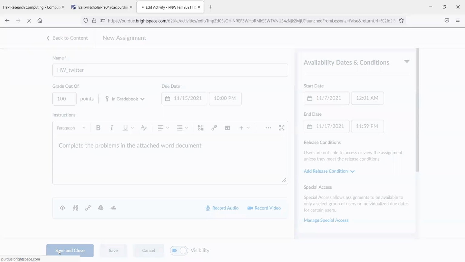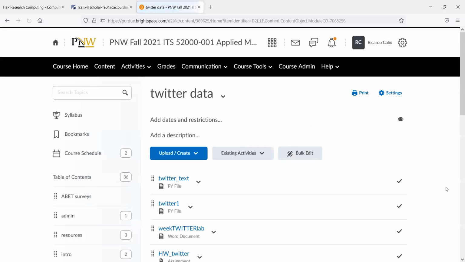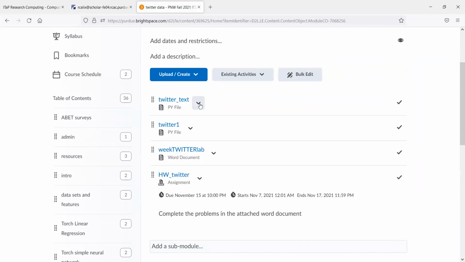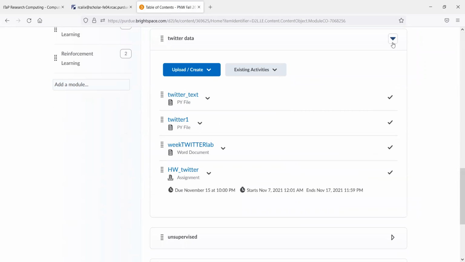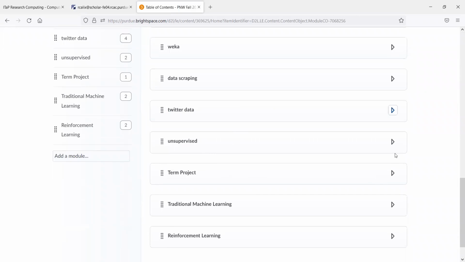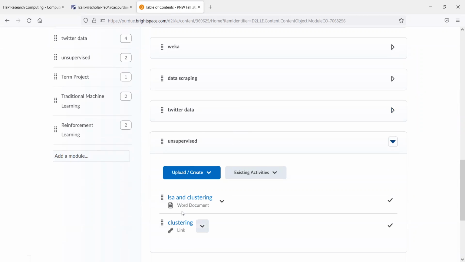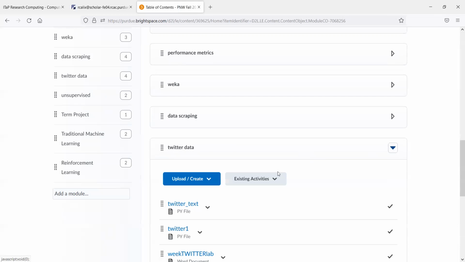Let's take a look at the two scripts just real quick. All right, so it's this one. Right, so here we are in Twitter data.